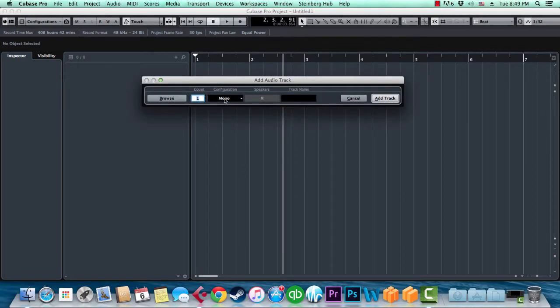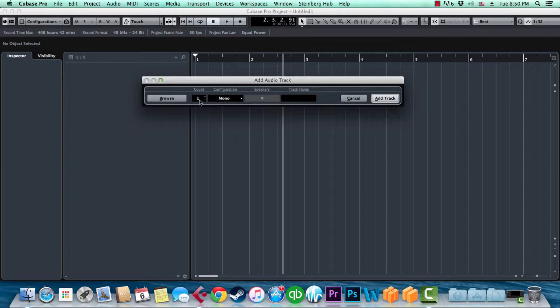Now, sometimes by default, it's set to stereo. You definitely want that to be mono. 99% of what you do as an engineer in recording, unless you're bringing in a left and right channel for a synth, or some type of digital system that has a left and right, a stereo, you can go that route and go to a stereo if you'd like to, or if you're bringing in a stereo MP3 track or wave track, definitely select stereo. But as far as recording from nothing, starting fresh and recording, you want that to be a mono.